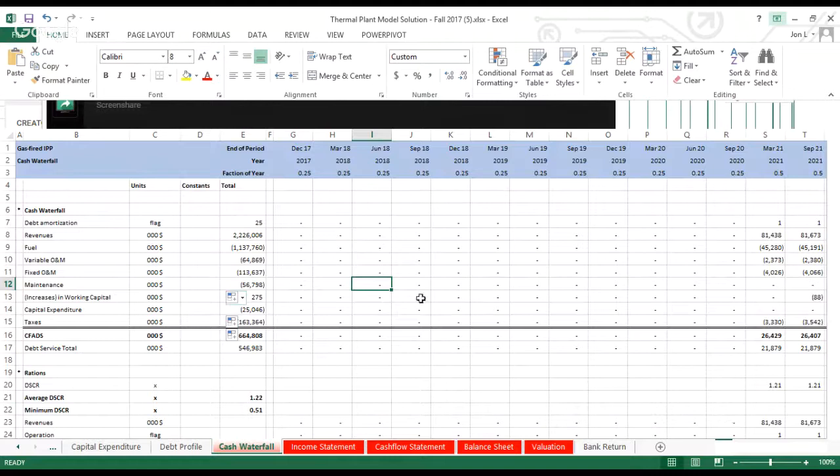So the difference between your income statement and your cash flow statement is that your income statement includes a lot of accruals. So it's not true cash. So your cash flow statement is the actual cash. Where's the cash flow statement? It is the actual cash in and out of the company. So this is all cash events that happen.